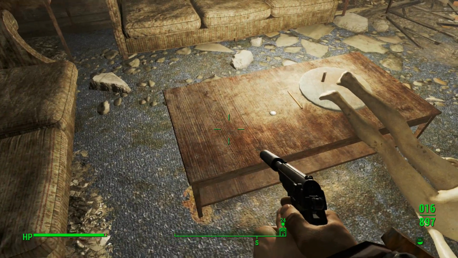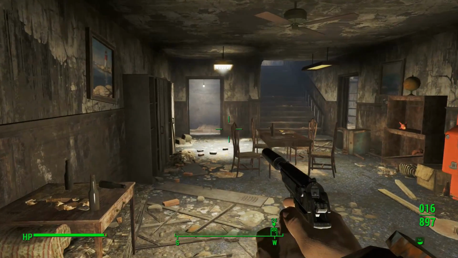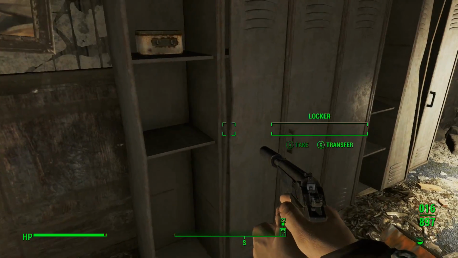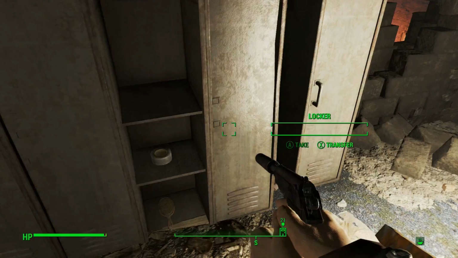Okay, when you go down into the cellar to get to the robot that makes the beer or whatever, there'll be multiple mole rats down there to deal with. So go ahead and loot the area and then head out.